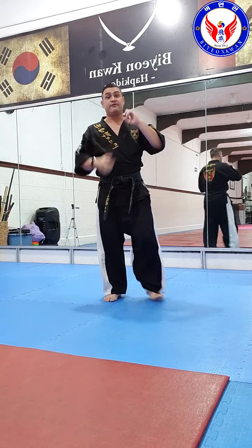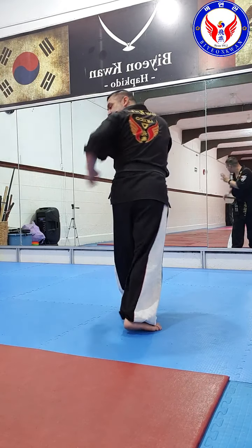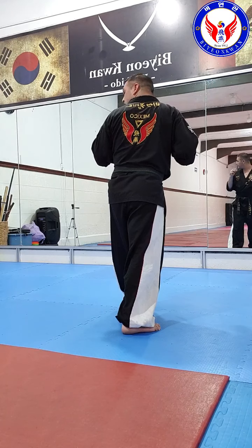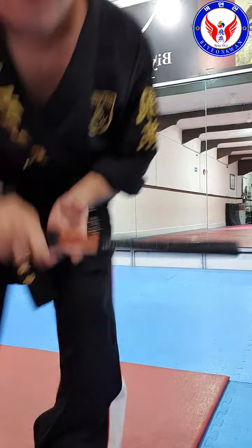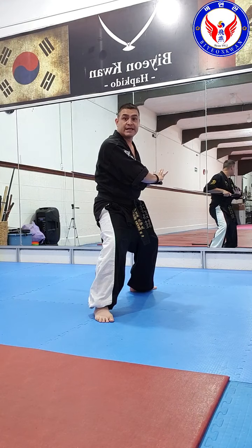And it looks good. For example, we have the spinning kick — the Huryo Chagi, or Doliya Chagi, Tora Chagi, Tidora Chagi — which means a hook kick from the back position. When we practice for combat, it comes from the back, goes directly to the face, and you take it back very fast. But if we kick for a hyung in Kukseul Hapkido, we also make this move — sometimes combined with a sword move.